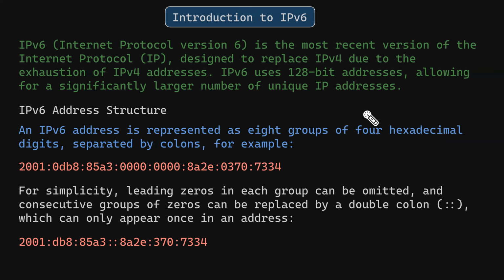Almost all devices can be assigned IP addresses: a smartwatch, smart TV, even a fridge, even smart homes and smart cameras. So that's why we need a bigger IP schema where we can assign the addresses, and that's why we have IPv6 addresses.